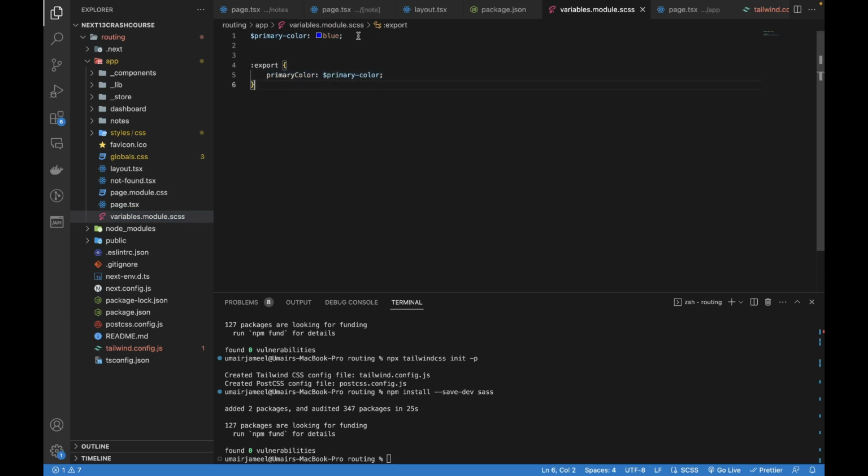I can create all the colors. If I'm creating some dark mode, light mode, I can separate out primary, I can keep the variable name the same, and I can have different values after this based upon the light mode and dark mode. So this is how we can configure our SCSS in our Next.js 13 project.